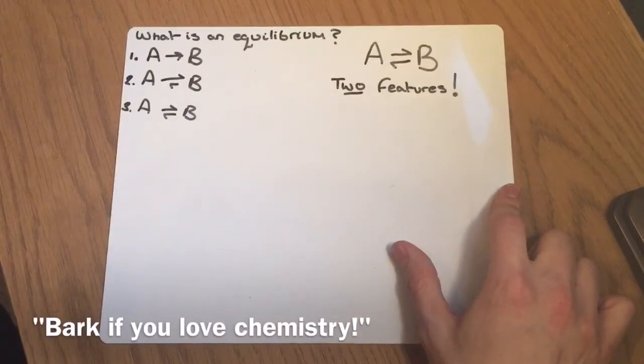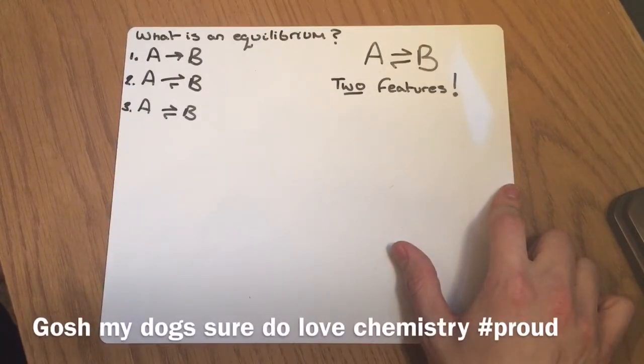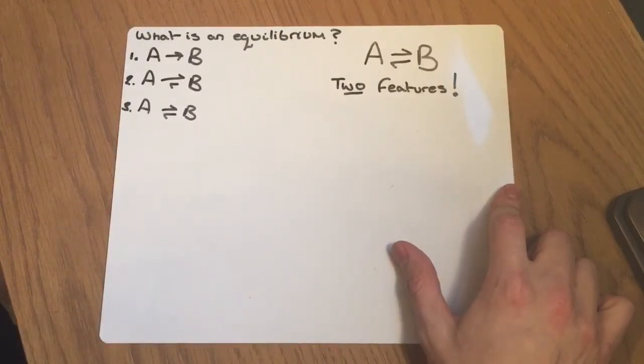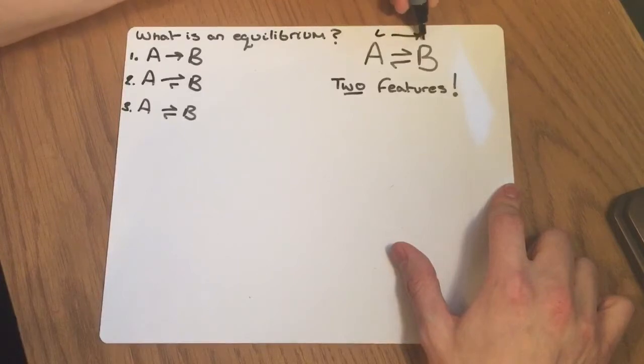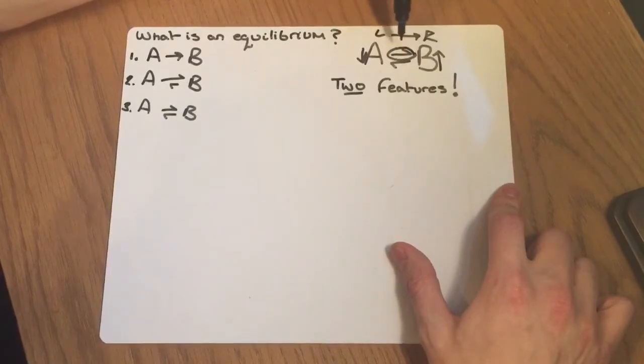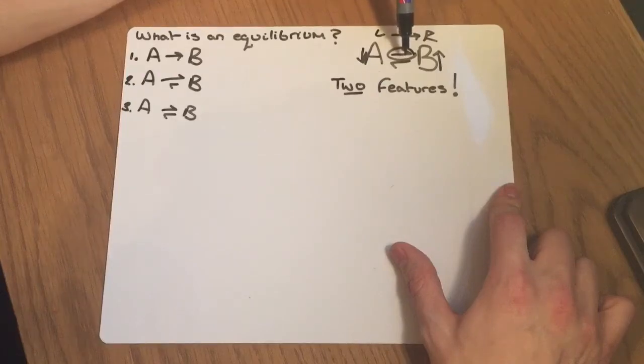So, what else do we need to know about an equilibria? Well, according to Le Chatelier's principle, an equilibrium will resist any change placed upon it, and it does so by shifting. So what does a shift mean? Well, if I was to shift from the left to the right, then that means I'm going to decrease my amount of A and increase my amount of B. What I've actually done, shifting from the left to the right, is I have increased the rate of this reaction. So, what Le Chatelier's principle says is an equilibrium can increase the rate of one of its two reactions to allow for an adjustment on the concentrations of either side, be it the reactants or the products.